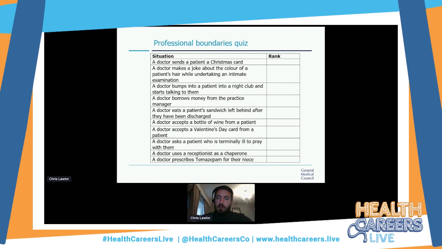So consequences of breaking GMC guidelines. There are different levels of that, and it obviously depends how you have broken those guidelines. First and foremost, if you're not following GMC guidance, it's going to cause you issues with your employer, with your medical school, whatever level you may be at. It's going to lead to local investigations and local issues with your performance. If you continue to not follow the guidance, it could ultimately lead to referral to the GMC and investigations being carried out, and different outcomes to those investigations.